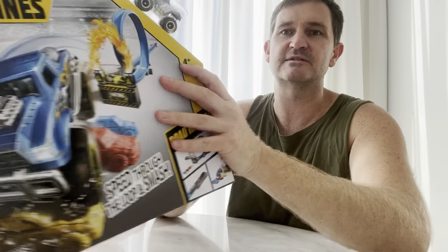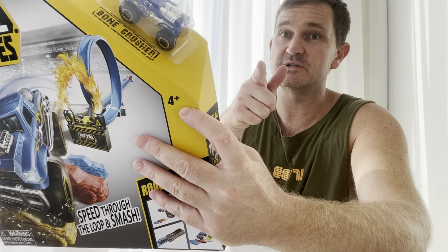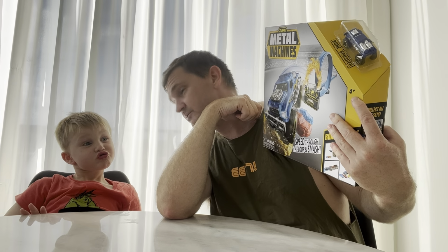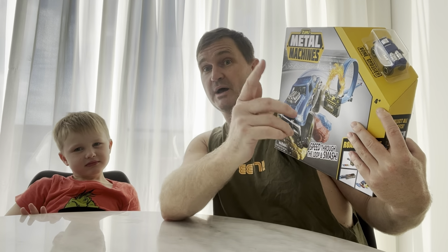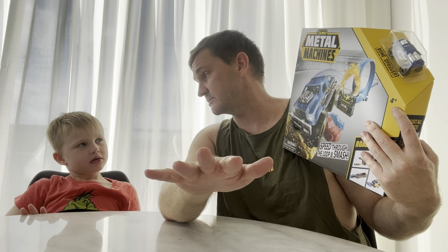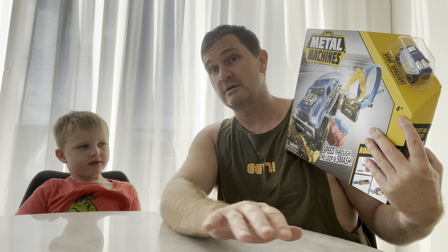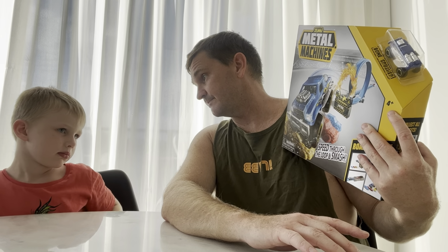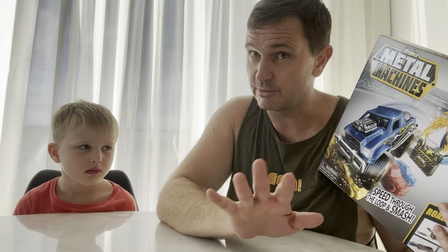We got 4+, which is good. As we always say, what do we say? Don't swallow it. Definitely don't swallow it at all. But always remember, when you open the packages, do it with your parents to make sure it's safe, because there are little pieces in here. You never know. You don't want to lose anything as well.